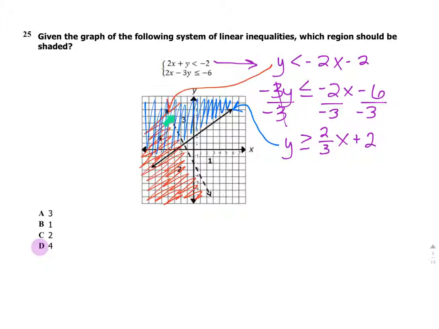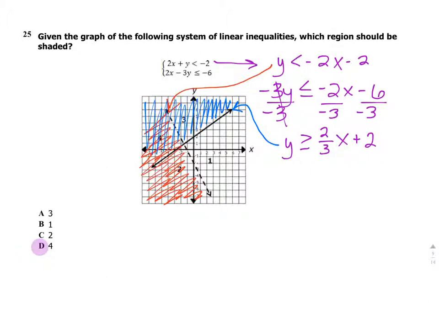So looking at that, then I figured out which line was which, and I labeled the one that's red. This one, the dotted line is this one right here, and I did the shading in red for that one. Less than, so it's under the line. I know this is the correct line for this one because it has a y-intercept of negative 2 and a negative slope. I know this one's got to be the correct line for the second one because it has a y-intercept of positive 2 and a positive slope. And so I shaded above because that's greater than, and that means that the double shaded region is this one that's marked with a 4.